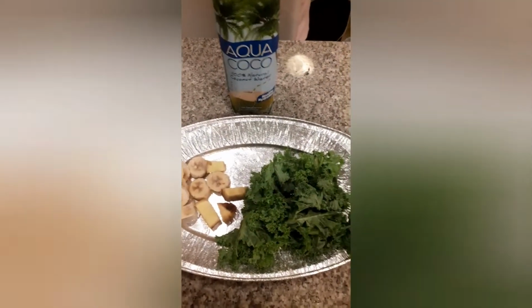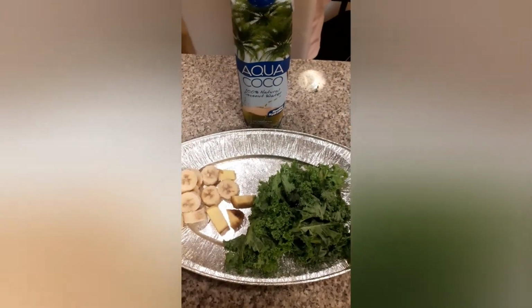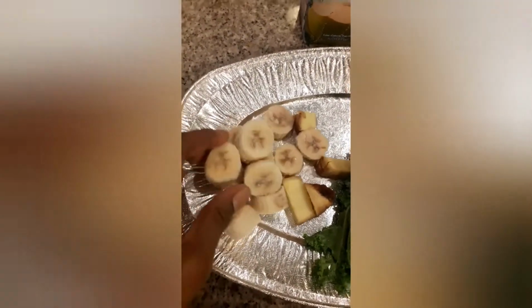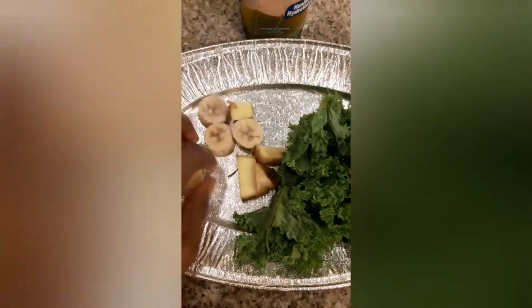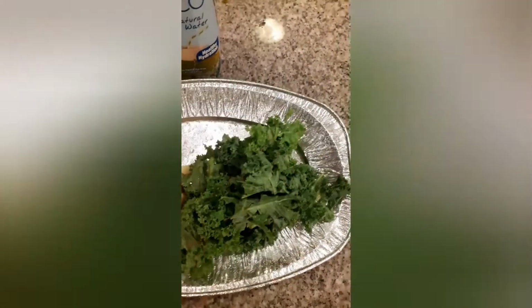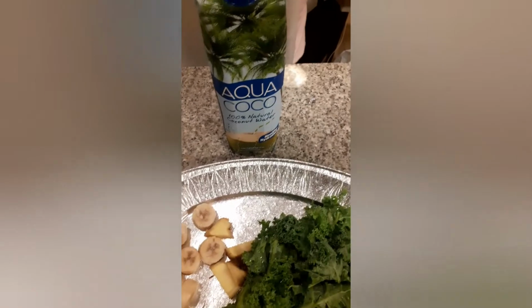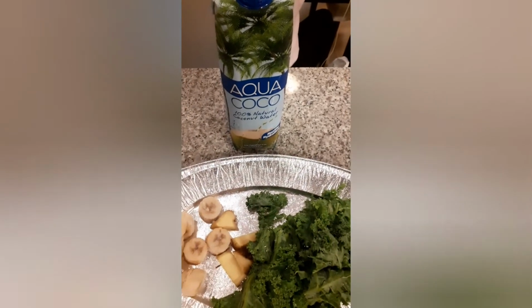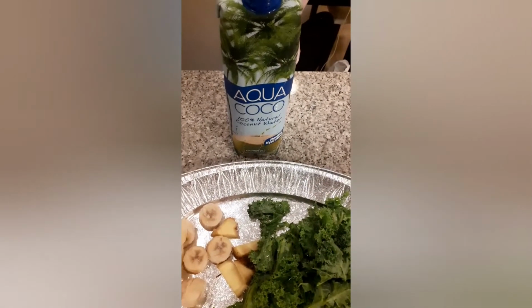All right, so look. Instead of a juice, we're going to make a smoothie. We're going to start with some frozen bananas. I put these in the freezer. They are frozen solid. About maybe 4 big chunks of ginger and about 2 handfuls of kale. And you can either use almond milk or coconut water. I love coconut water. So we'll be right back. Hold on 1 second.